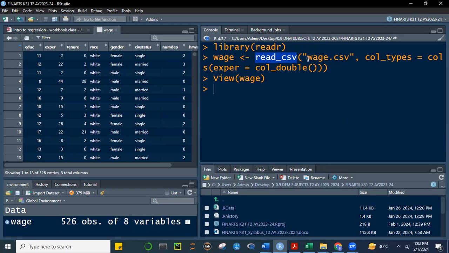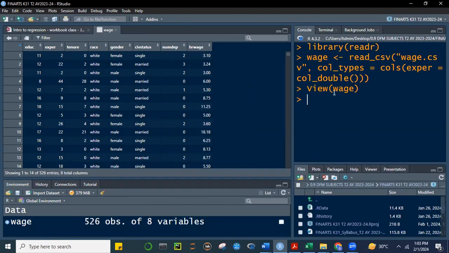If this was located in another location other than the R project, then it would have identified here the file location where this data was coming from. So, class, putting your data set inside your R project simplifies the coding. Here we have col types equal to columns. Since I clicked this a while ago to be integer and then reclicked it into double, we actually don't need this anymore. Anyway, it has already run, so no problem. It already printed here because part of importing the data set includes view wage. Let's go back here.